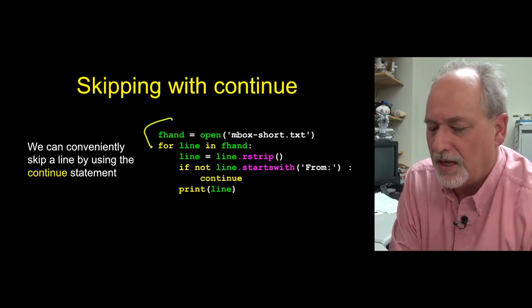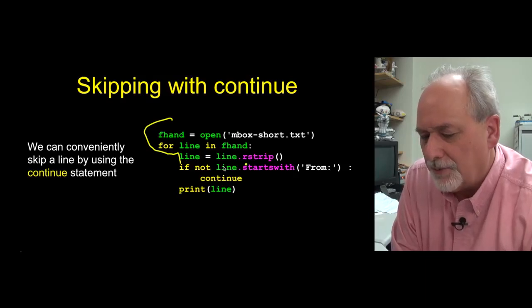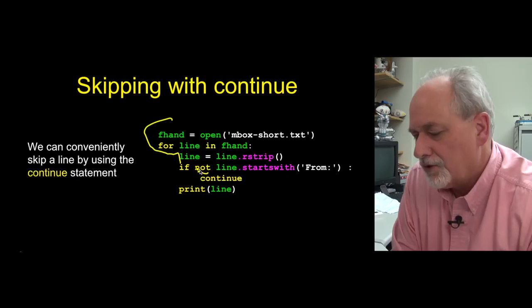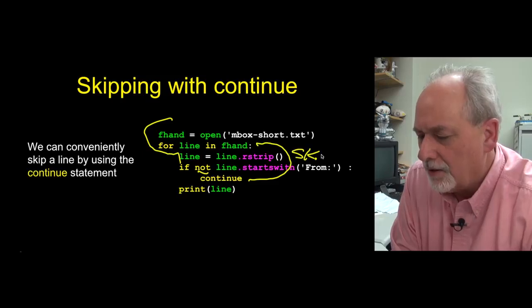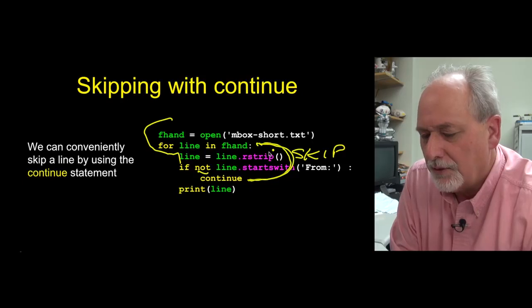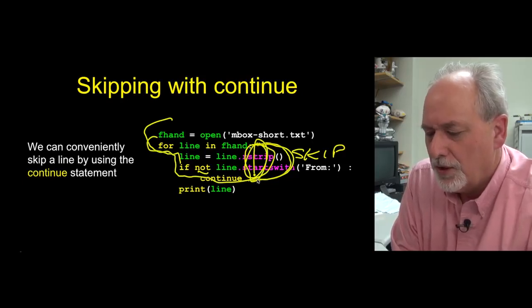So the top part is the same, we're stripping it, and everything's the same here, except we add this 'not'. If the line does not start with 'from', that's the translation of that: if the line does not start with 'from', continue. So basically, we have a skipping pattern. The lines we're not interested in, we skip. So we come down, we skip a lot of lines, and then we find a line that's good, and then we fall through.